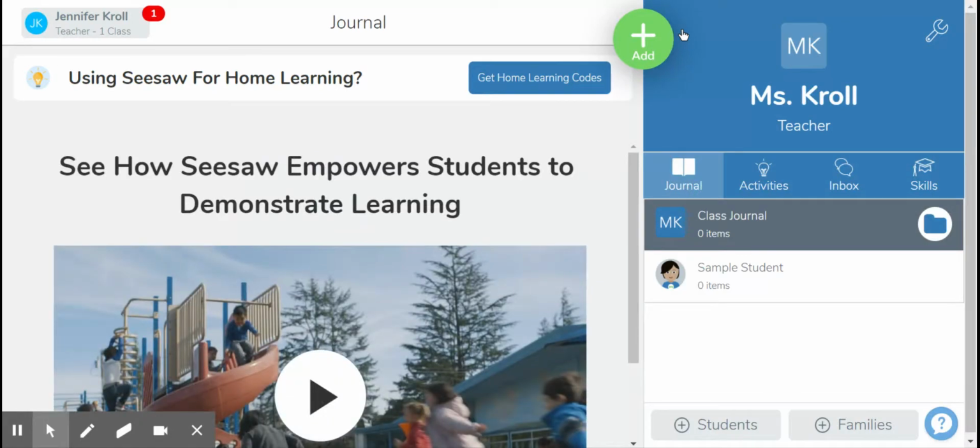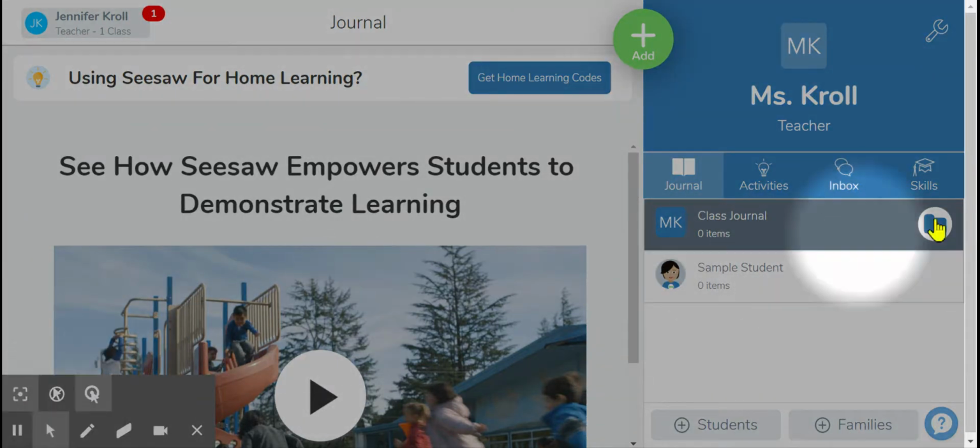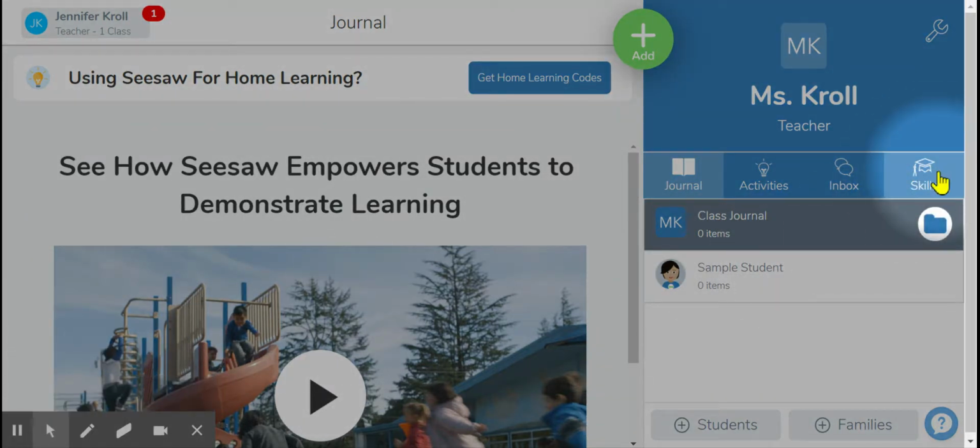You know that yours is connected to the school setup because if you look over here where it has skills, over here it says skills. This is actually an upgrade. So if you have skills right there, you're right where you need to be. So you should be all set. Now you have your class.